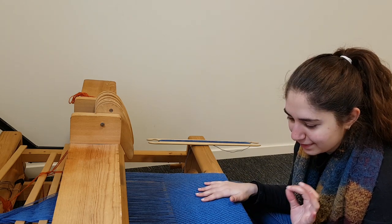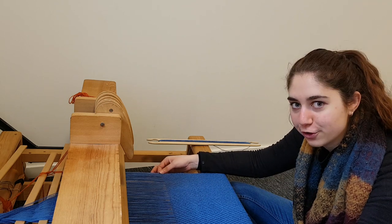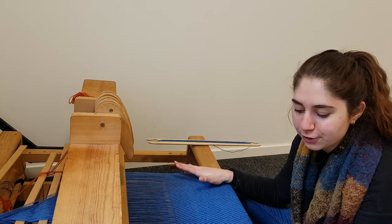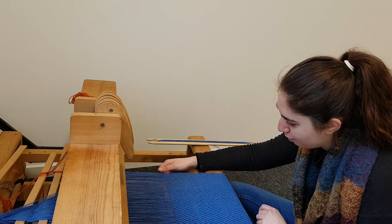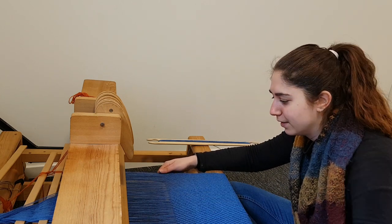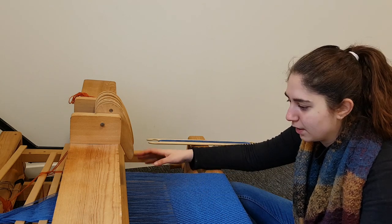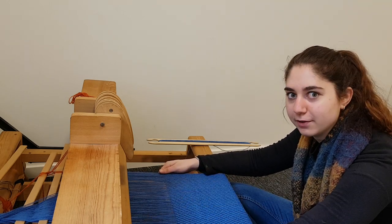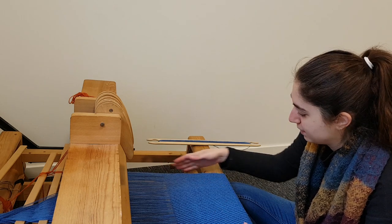There is one thing that I definitely have changed, or I've noticed I should control more, and it's the corners when I'm passing the weft through the shed. I've realized that I get a neater edge if I really control the corner while I'm pulling the string through. If I take the thread and pull it down a little bit while I'm passing the weft through the shed and pulling it tight, it works a lot better, because it was starting to create a V shape, even if I beat it with a beater. So if I pull it down while I'm passing the thread and making this diagonal, I really control how it works, and it gives a very, very nice edge now.